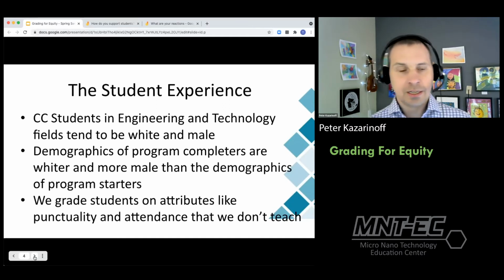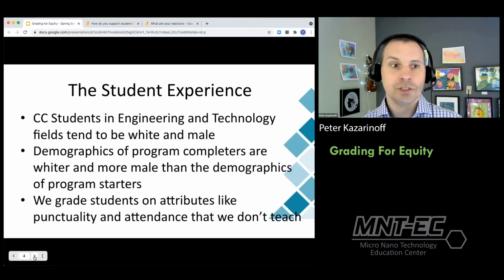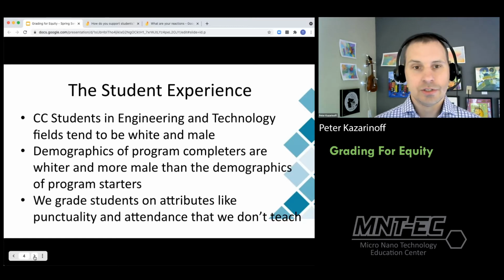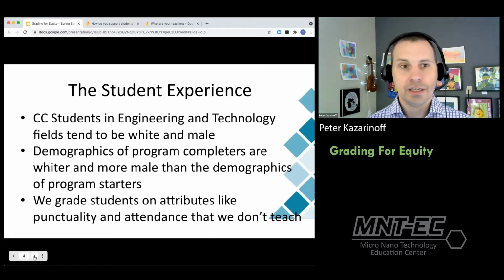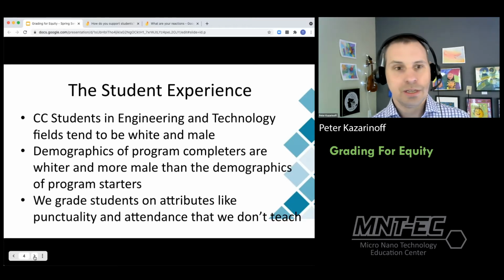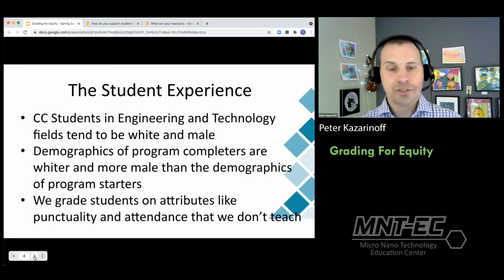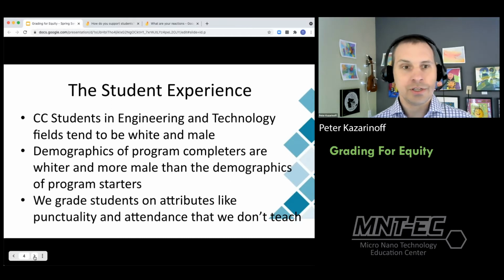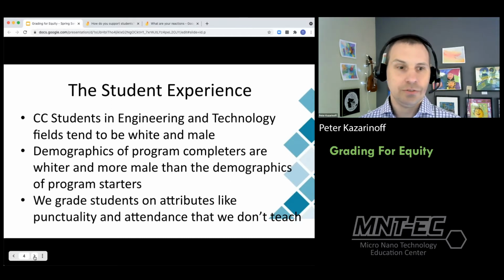So at our college, Portland Community College, we see that students in engineering and technology fields tend to be predominantly male and white, and that the demographics of program completers in engineering and technology fields is whiter and more male than the demographics of the program starters.